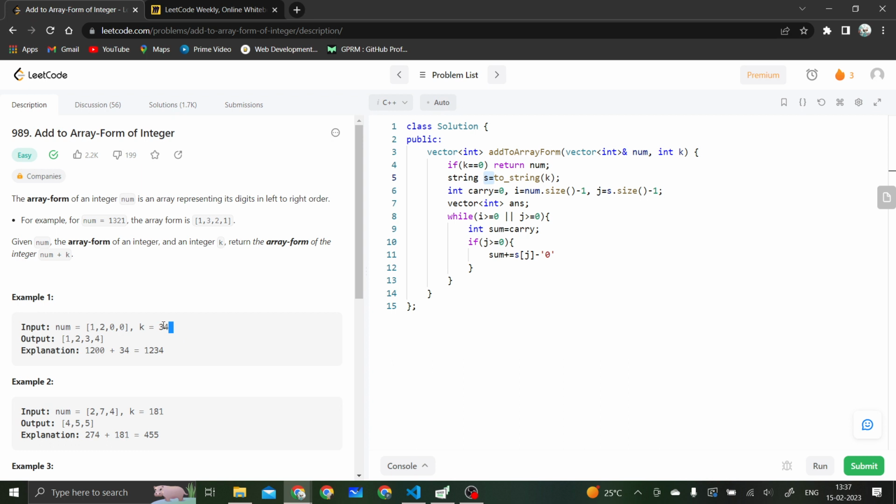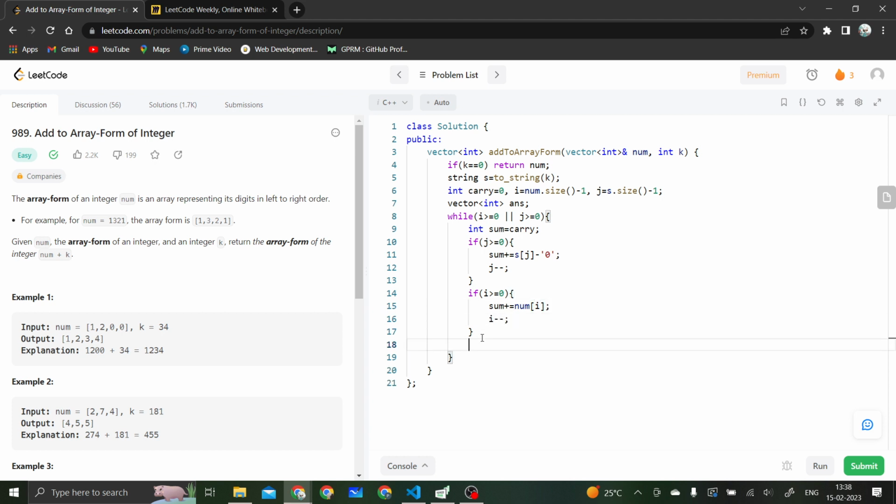So how do we obtain the character only? We need to get the 3 or the 4. So we will get it this way. We have to convert it into an integer, and we'll simply say j minus minus. Then we'll also check if we have a value inside of nums for that particular bit. So we'll say sum plus equals nums of i, and we'll say i minus minus.